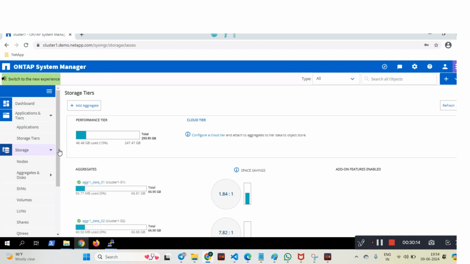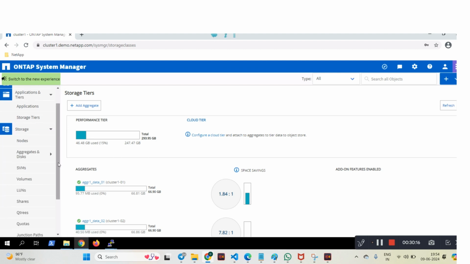If you go to storage, from here you can manage your virtual machines, SVMs, which is nothing but just a container to have your shares, LUNs, volumes.